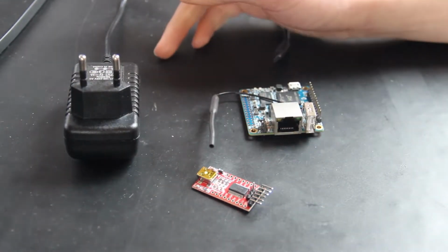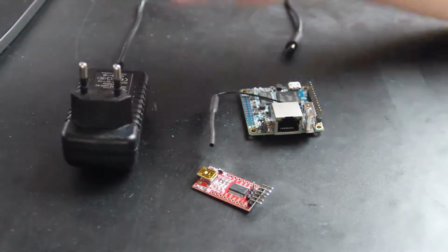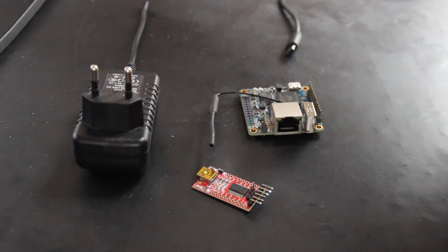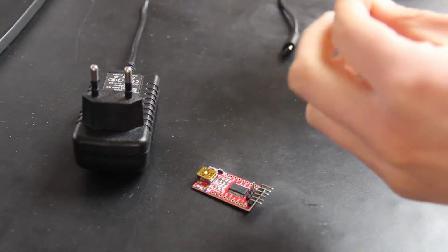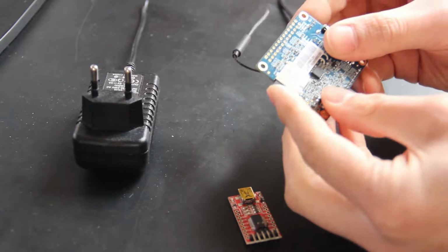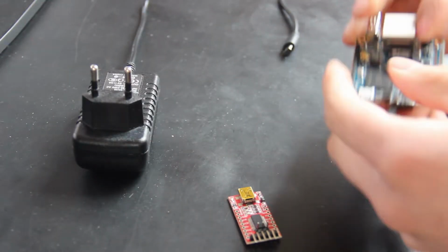They recommend a minimum of 2 amperes, but I've got a 3 ampere version, so that should do. And the SD card is ready, so pull it out. I've got the SD card over here and insert it into the bottom of the board like this, and you will hear it click, and then yeah, it's in.